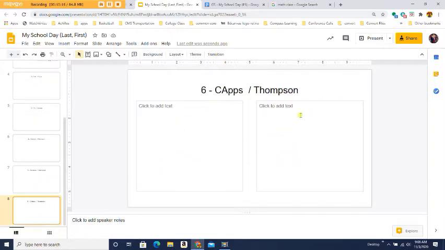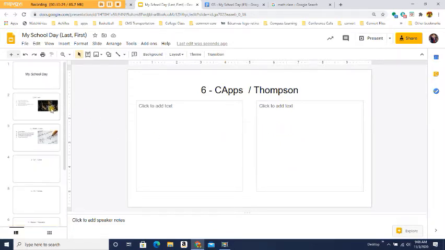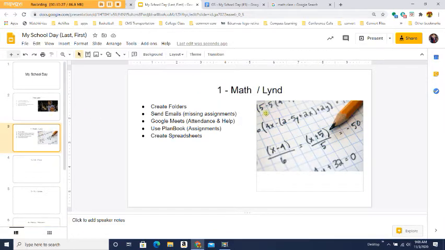Facts about that and a picture that represents. Now, I know these are the 5 facts for computer apps. I just did them because I don't know what they're going to do in math.